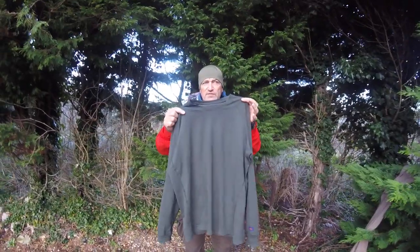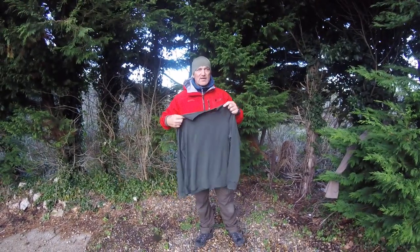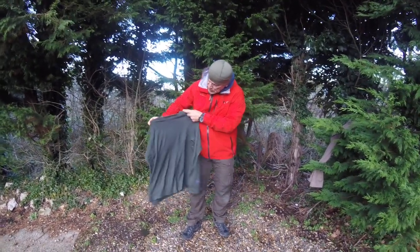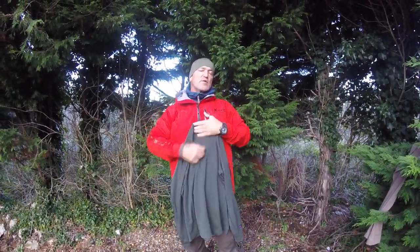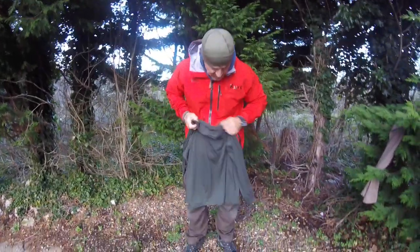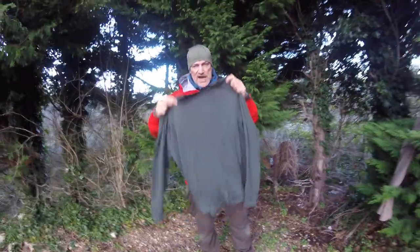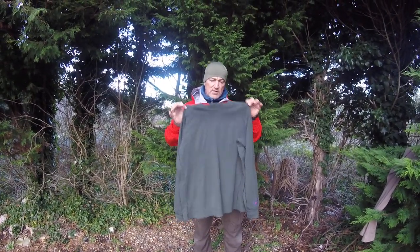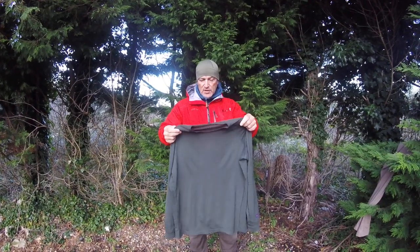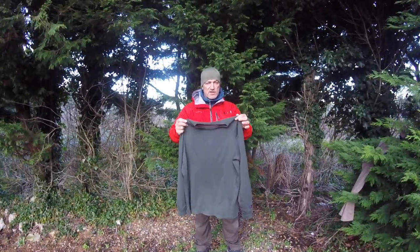And by the way, there's 5, 6, 7 different colors, from olives to sand to beige to black, green, all sorts of different colors. This is dark olive, long sleeve again. You do get a crew neck, a higher neck with a zip type as well, but this is just the plain top. And there's the Armadillo logo. Again, 100% merino. Excellent product. I wore this stuff for 6 days. I'm wearing it again in February in the Arctic, but earlier this year, late summer, I wore it in the Arctic and walked in it for 6 days, flat out, and it performed brilliantly.